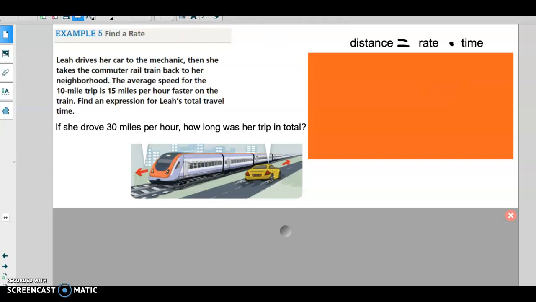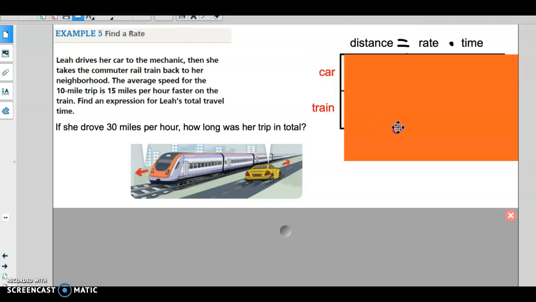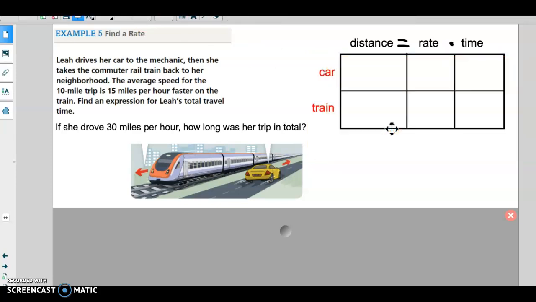The 2 things that we're talking about here are the time on the car and the time on the train. And the distance and the rates, those are the 2 different ways we're looking at these 3 variables. So this is the chart we want to make. This is a good way to organize the information. Think back to SATs, there's tons of word problems. We need to first organize everything they told us. I'm not going to do any math before I pull out the key information.